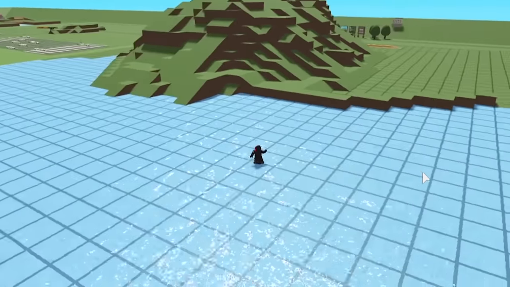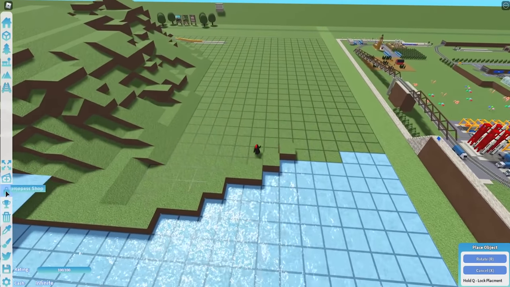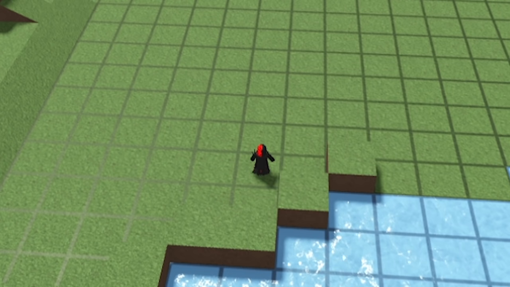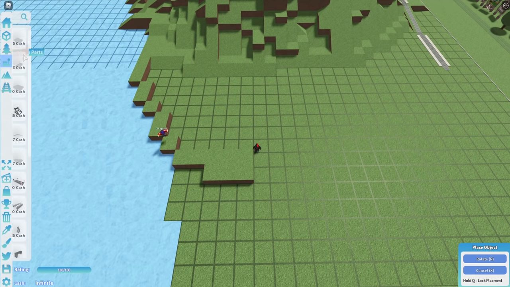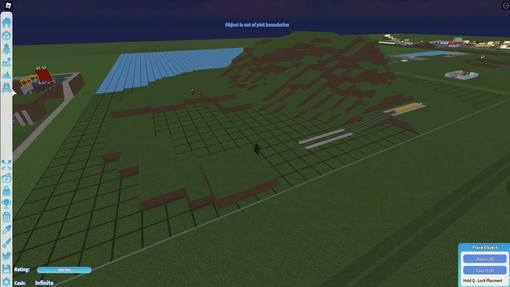All right, so we got this ocean here, right? And then we're going to create a little land mass over here. We're also going to place some more of this. I need some blocks, so let's get some land blocks going. We'll add some of these. We're just going to kind of get them separated here. Let me add some large ones. Let's see, where's our large? There we go. So we'll do like these. Let's get rid of this.